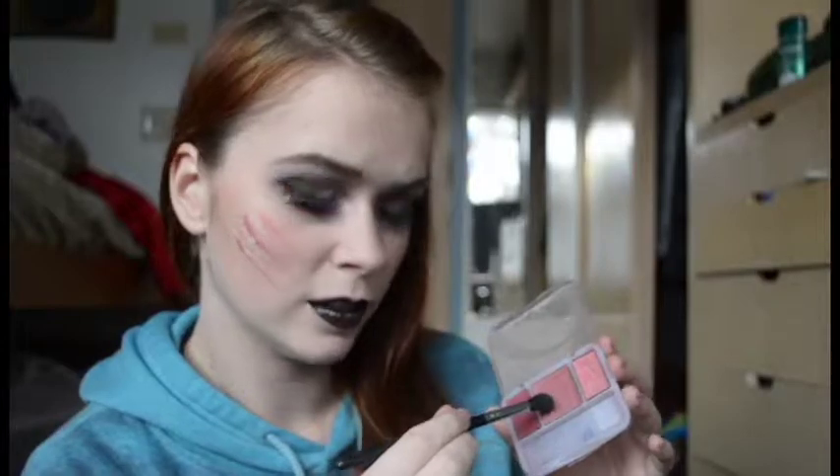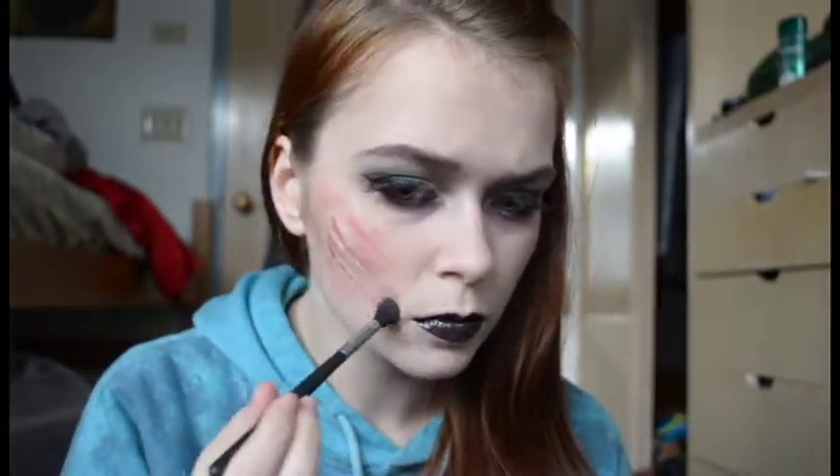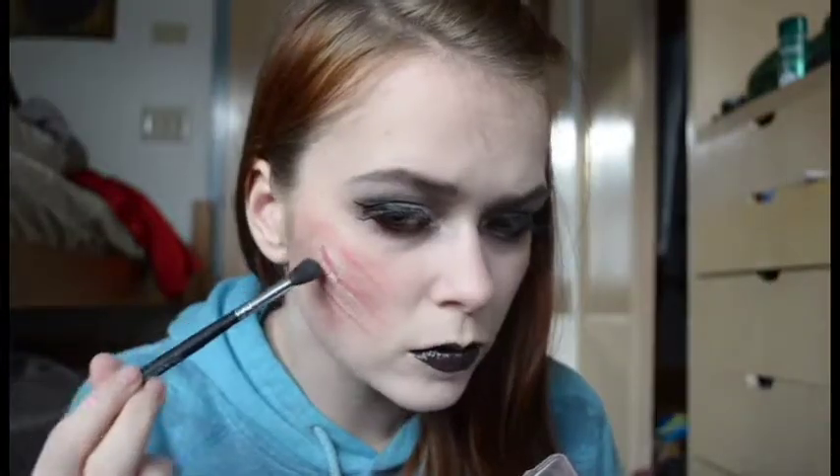Now I'm going to take this blush in a pinky color and a crease brush and irritate everywhere around the cut. I'm leaving an area close to the cut normally white so it gives a nice razor look, but making everything else very irritated and pink. Then I'll take the darker red color and deepen up certain areas that need more definition. For the top cut — since the fingernail scratch is usually pretty mild — I'm going to speckle it. I laid down a dark red eyeshadow sort of speckled, then used a staple bunch of foundation, patted that down, and went over it slightly again with the red.